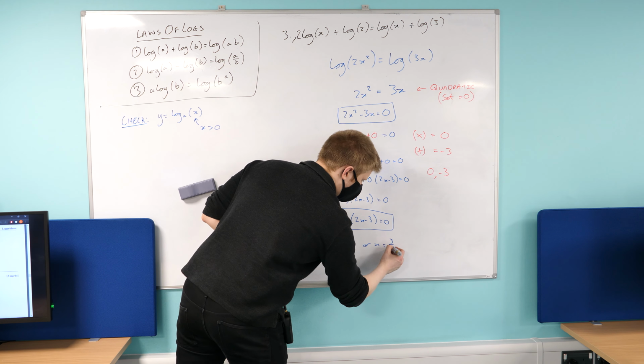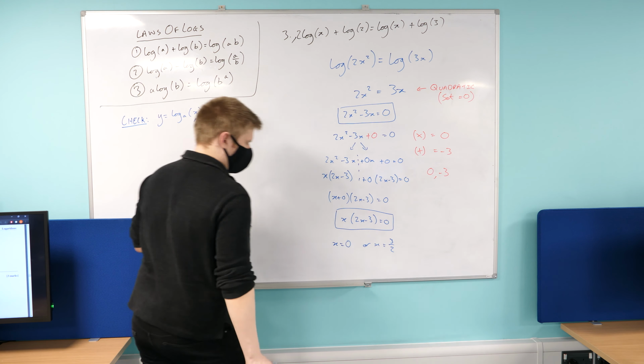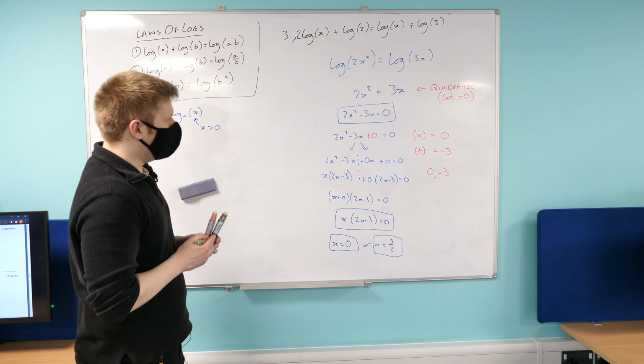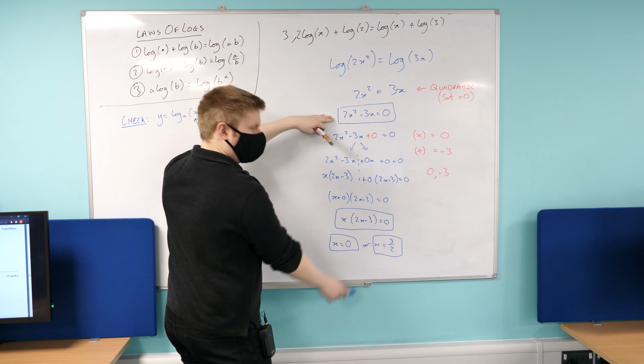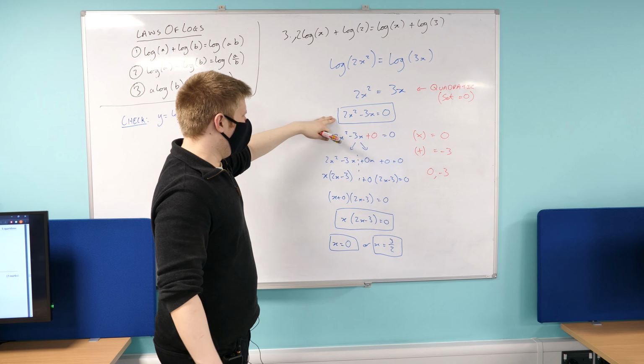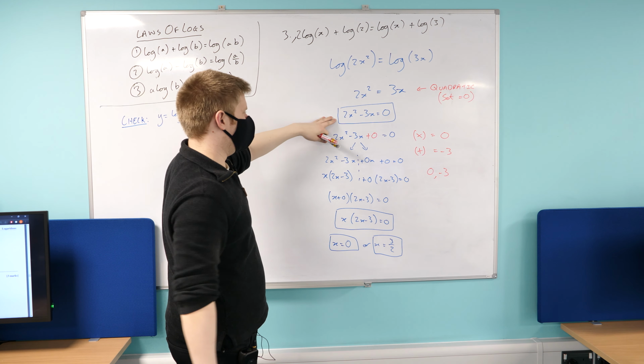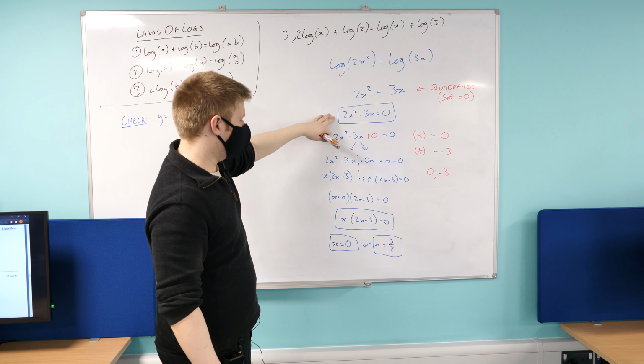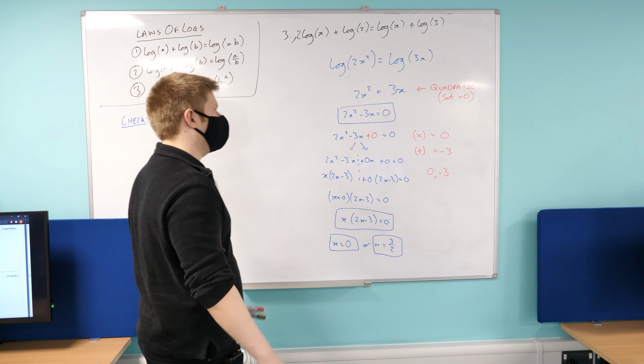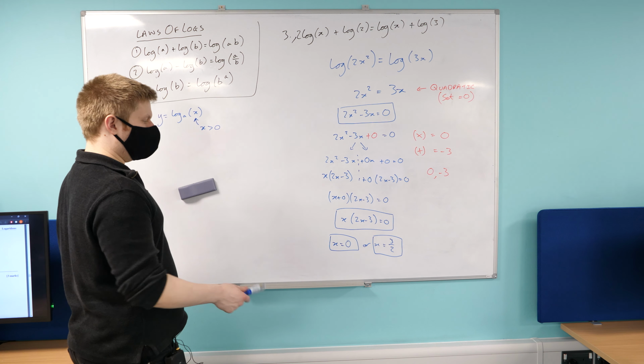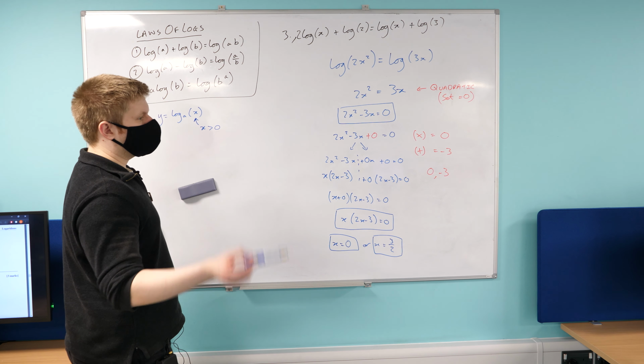Well done. Okay, so these are your two values of x. So x equals 0 or x equals 3 over 2. And that makes sense. You've got x equals 3 over 2 if you just divide both sides by x. In this case, it doesn't matter, and I'll show you why in just a second. But there's also the x equals 0. That's your other solution as well. Okay. So these are my two solutions.